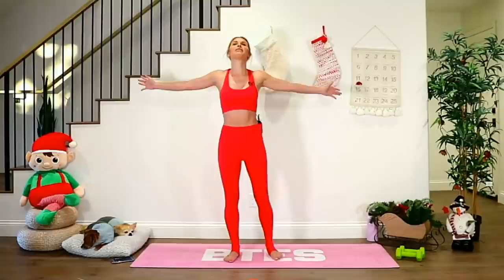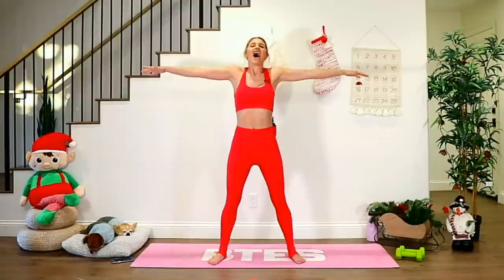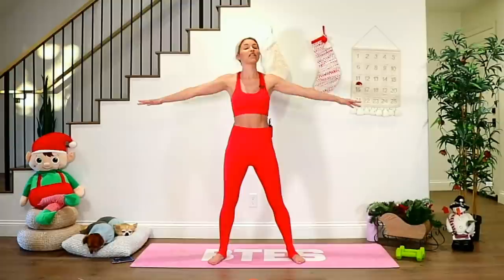Lifting up, nice little stretch. Hold it right out here. Bring those legs a little bit wider. Take a nice inhale through your nose. Think of something that you're grateful for, that you're here today. Exhale everything out — little pulses up and down. So we're going to work the arms today, but it's also going to work the shoulders, the back, a little bit of chest as well. So you are going to get a full upper body workout.